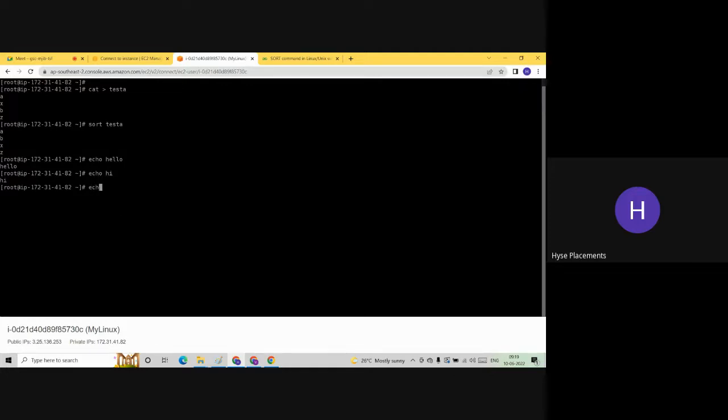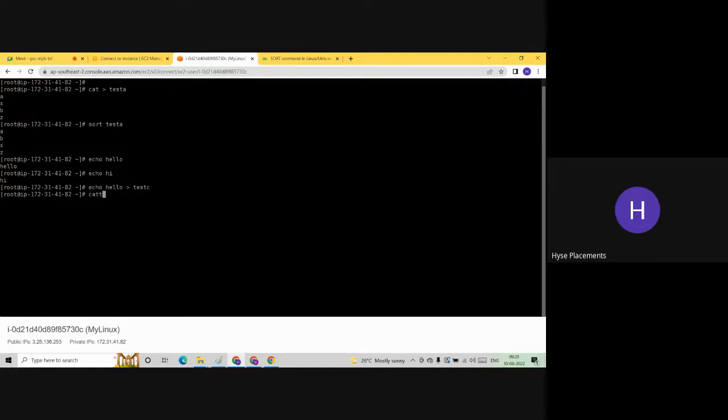For that purpose we use echo hello redirected to a file. If you type only echo hello, you will get the output hello. You are redirecting that output to some file, that is nothing but test C. So now you haven't seen hello here because the output is not coming in the terminal. The output of this will be redirected to some file called test C.